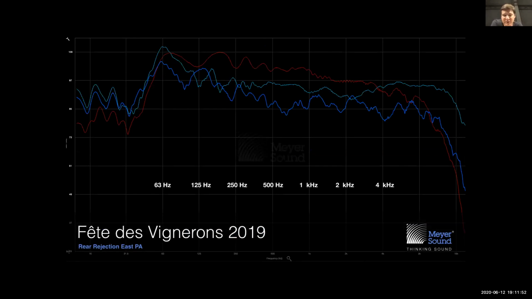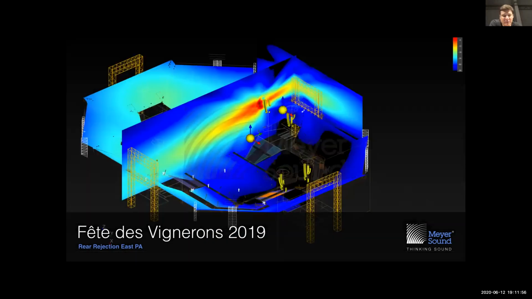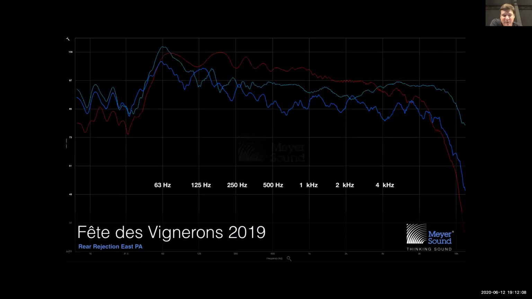So this is the simulation of the seating. If you remember on the previous slide, there are 3 microphones. You can see that's the yellow dots here. There's a microphone behind, there's a microphone underneath, and there's a microphone across. So here, the red line is what people hear across. And remember, there's no processing applied here. So there's a loss in the HF because that's a loudspeaker system that's covering about 80 meters. So there's air attenuation involved, and it's not compensated in the simulation.